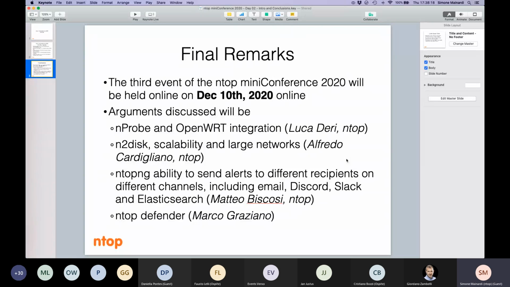And then Matteo Viscosi, a new member of our team, will give a live demonstration of the rich alerting engine of the latest ntopng 4.2. So how to generate alerts and send them to different recipients, different channels, and so on.